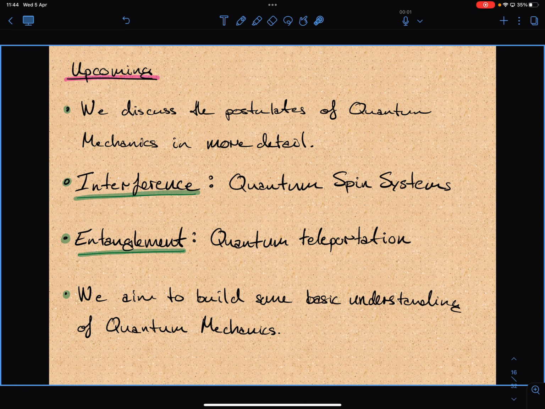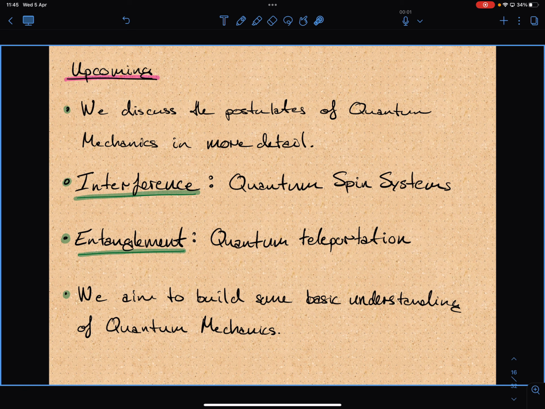And after that, the two main phenomena that happen in the quantum case are interference and entanglement. And we'll see that interference plays an important role in quantum random walks, and we'll explore this through quantum spin systems. And entanglement plays an important role for quantum algorithms. The first example that we'll think about is quantum teleportation, and this is related to that article that I shared at the beginning and that you can find in Slack.